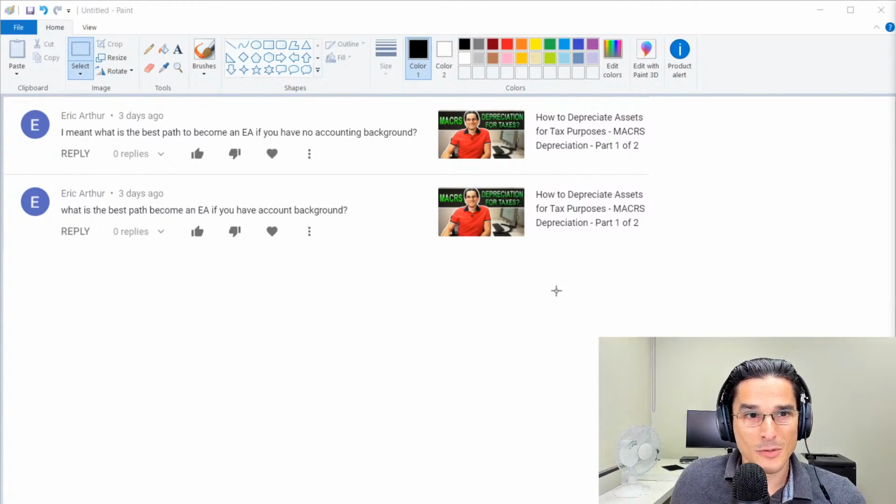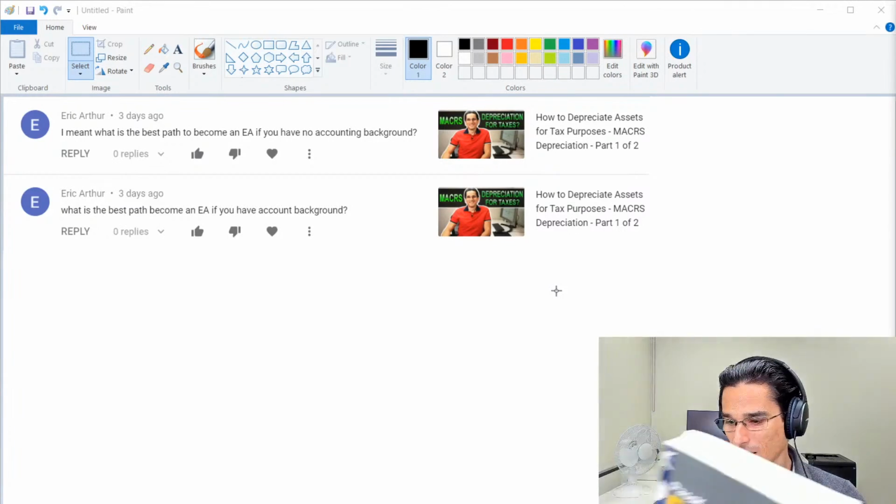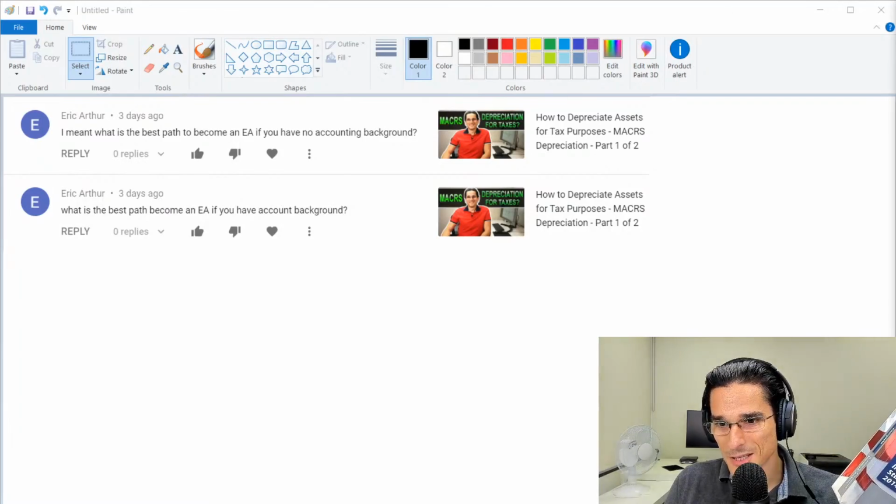Now, in terms of the EA exam itself, the book that I used is right here, this bad boy. And this is the specific book that I had to dig up for you that essentially got me through the exam. And as you can see, this is a 800-page monster, and I got through this in about 30 days. I scheduled the exams about 10 days apart, and I gave myself 10 days per exam and got through this very book. This is not a paid endorsement. I don't get any revenue, commissions, or anything like that.